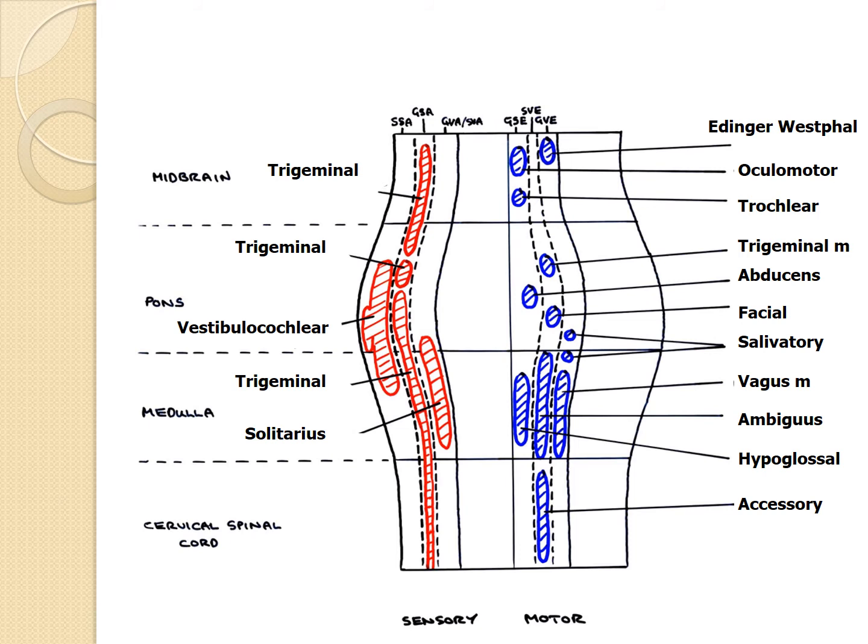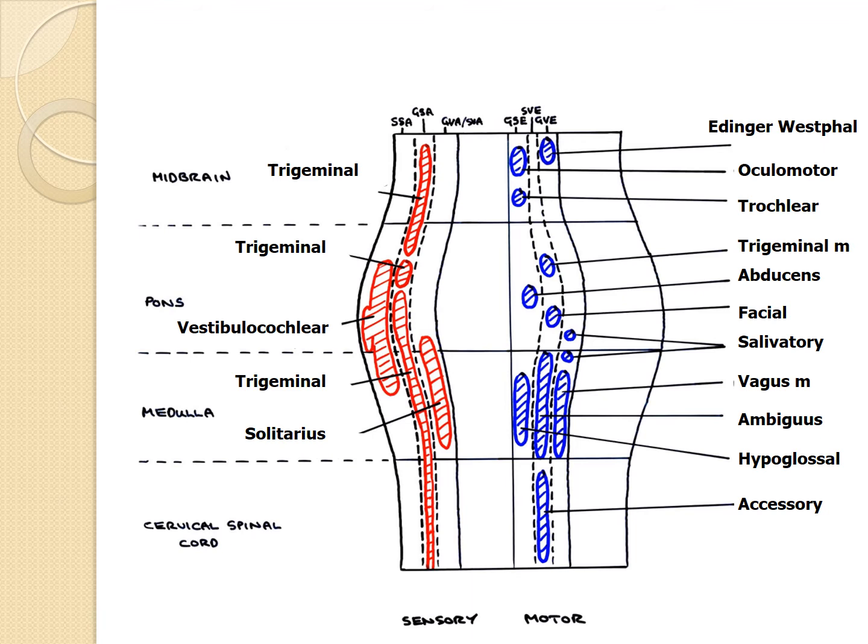The third point is for the salivatory nucleus. We have 2 of these. So as we spit saliva out, we find it on the outside of the motor brainstem part. So it will be in GVE. As saliva is found in the mouth, which is on the face, it's therefore under the facial nerve in the pons and the medulla. Now, after the facial nerve, you would think it's cranial nerve 8, which is vestibulocochlear, but as that sensory is found on the other side.